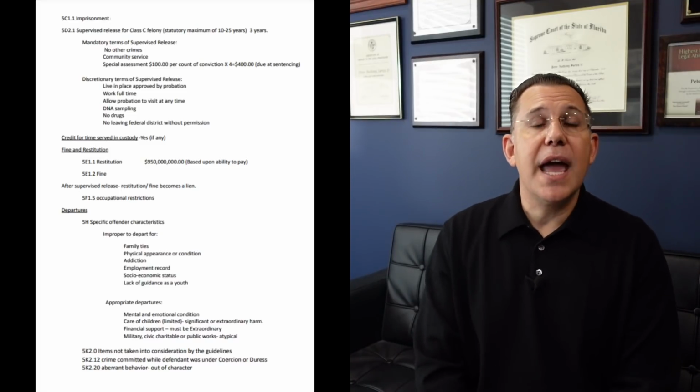After that time, whatever is left over becomes a lien against her. So if at some point she wins the lottery, gets a humongous job, winds up coming into a big pile of money, the government can always come back and take that money from her. I think that that's probably unrealistic at $950 million. The next section talks about something financial outside of just the restitution, and it's a fine.